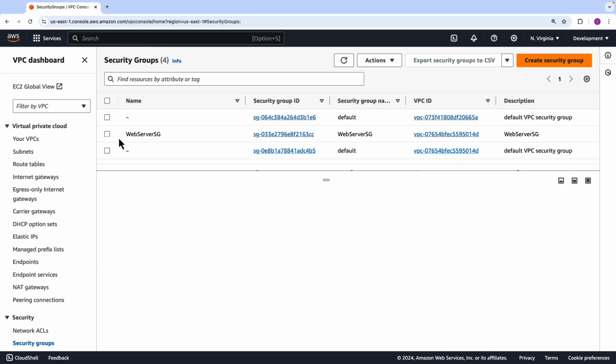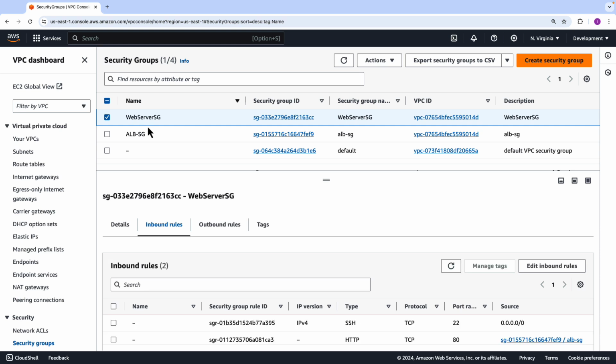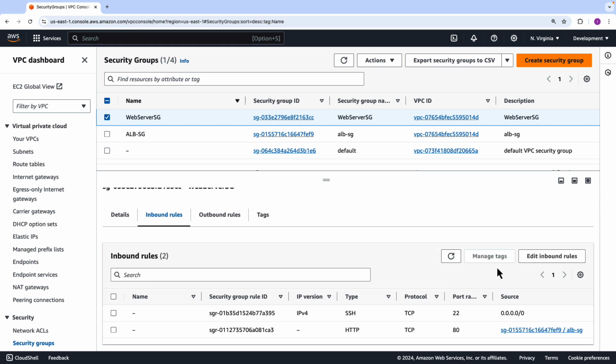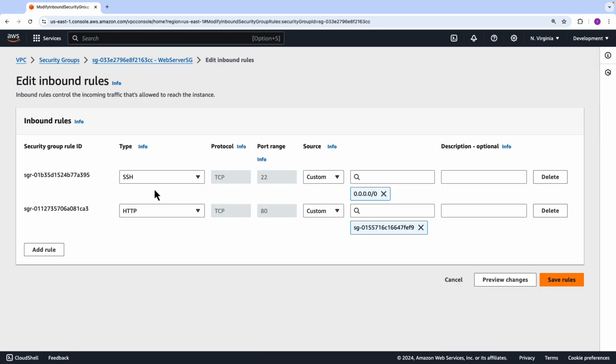Then you want to create a second security group. We're calling this one Web Server SG. Now this one has two inbound rules. The first one is the SSH inbound rule. This allows us to remotely connect to the server so we can do any kind of admin work, and we will need access to this. So you need to create an SSH rule, and I've set this up to the entire planet, but that's probably not best practice. You can restrict it to just My IP, in which case it will pick up your public IP address and ensure that only you can connect to it over SSH.